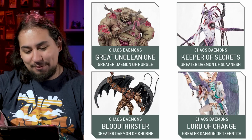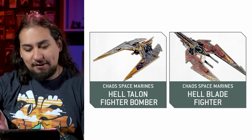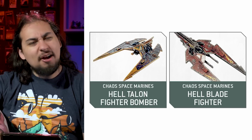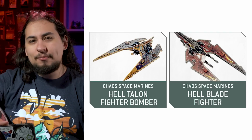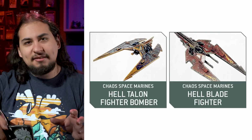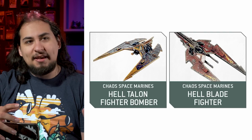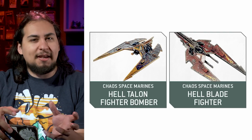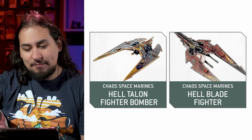But it's really, really weird to see these models that I've seen for my entire wargaming career vanish into the ether, into the warp. The other thing that was a little surprising was the Hellblade and the Hell Talon fighters for the Chaos Space Marines. I don't see them pop up all the time on Instagram or Facebook, but I do see them from time to time, and it's kind of cool. They're like an in-between stage of the Helldrake, where these Imperial planes are slowly succumbing to chaos warp shenanigans. And so they're really, really cool kits, and I'm surprised to see them go.